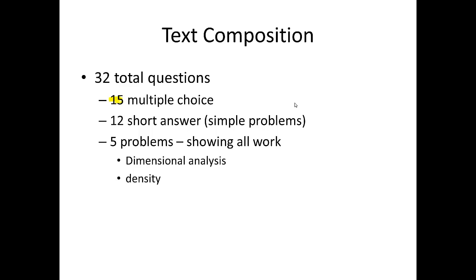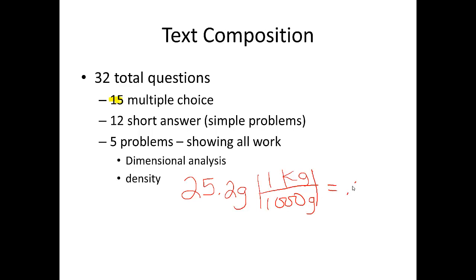5 problems where you're actually showing all the work. You're doing the dimensional analysis, and remember when I say show work, what I mean is, if I have to convert 25.2 grams to kilograms, show what you start with. That's a nice straight line. And then I show the conversion. I know 1 kilogram is 1,000 grams. And then you write your answer with the correct number of significant figures and the correct labels.